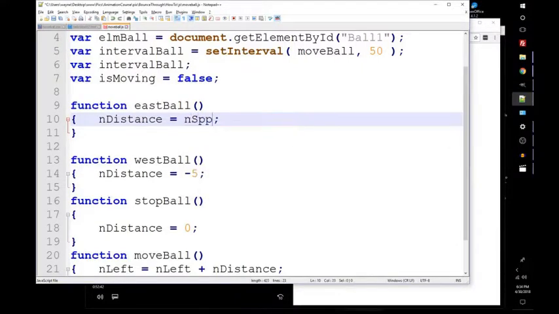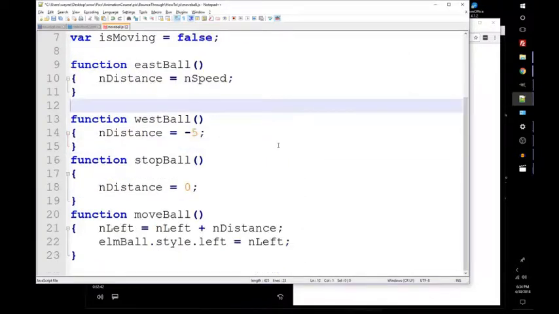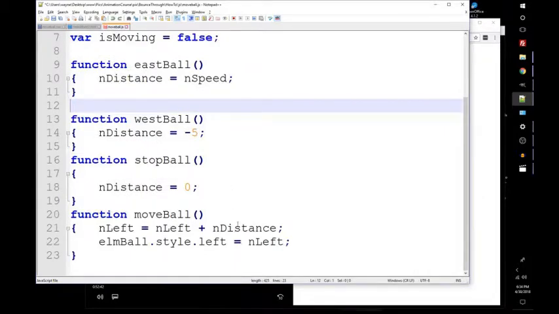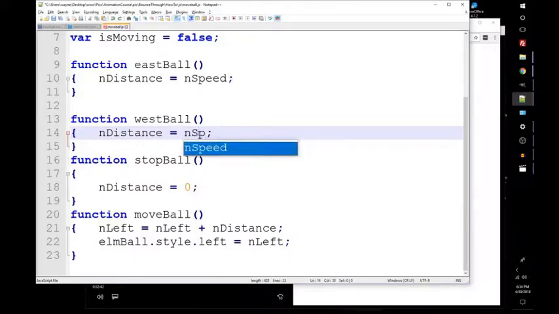And in here, n speed, and here it should be n speed times -1.